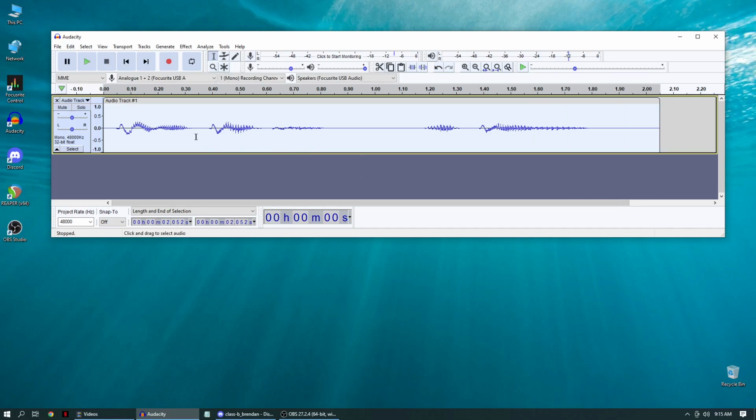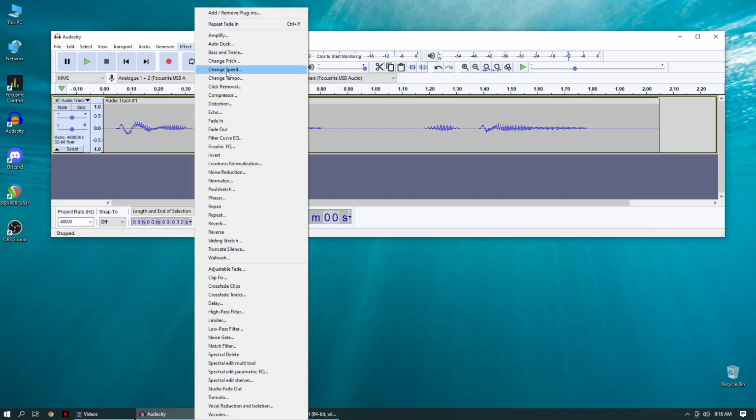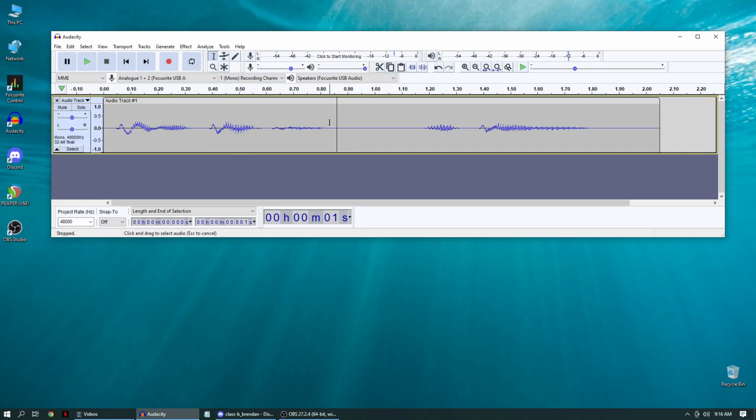For some of the worst ones, like I intentionally induced some extremely bad ones last night, I had to apply multiple fade-ins. I've seen other people who will select it and then even do like a minus 3 dB or 6 dB amplification to the same thing. So those are some of the tools you can use to help get rid of plosives.